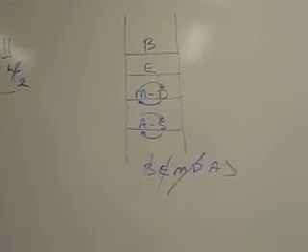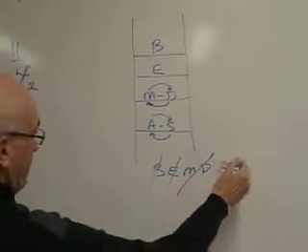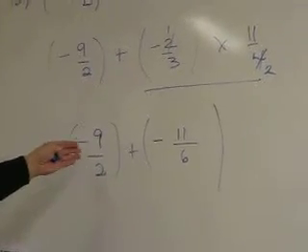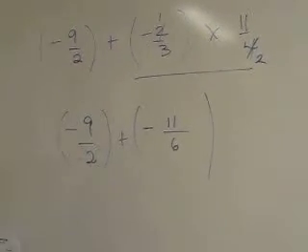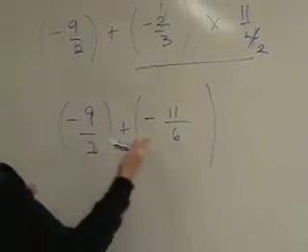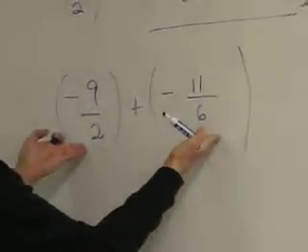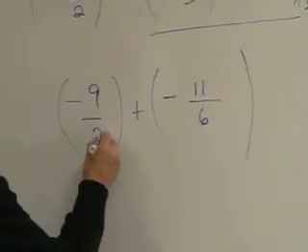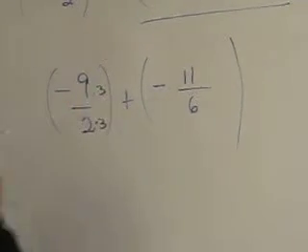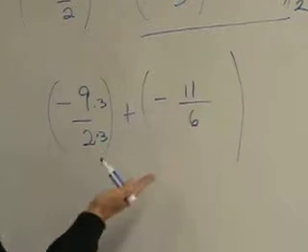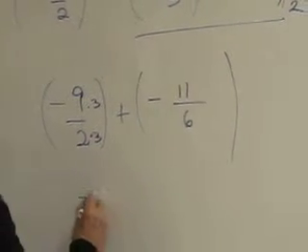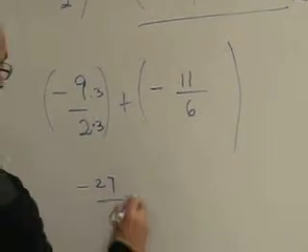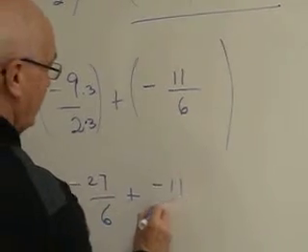There is no division as such, so we're left with the addition, subtraction. So we have to do negative 9 halves plus negative 11 sixths. So we need a common size part. Addition is adding like things that are the same. You can just change one of them. Yeah, here we only have to change one of them. The common size part is 6. So negative 27 sixths plus negative 11 sixths.